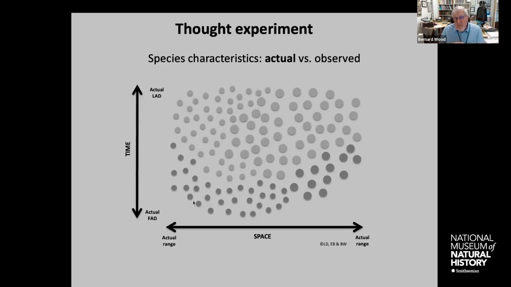The average length of a mammal species in time is somewhere between 1 or 2 million years. So just imagine the vertical axis is a couple of million years in time. Let's imagine this hominin species was spread over, say, a couple of thousand kilometers. That was its range. So this is a hypothetical species.